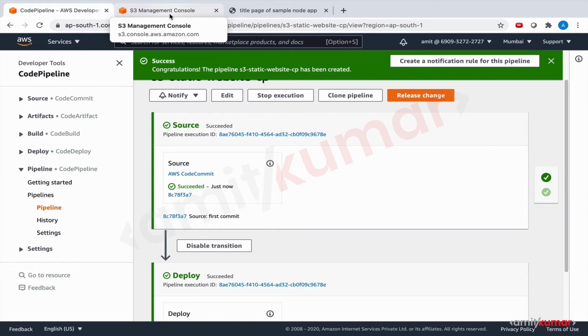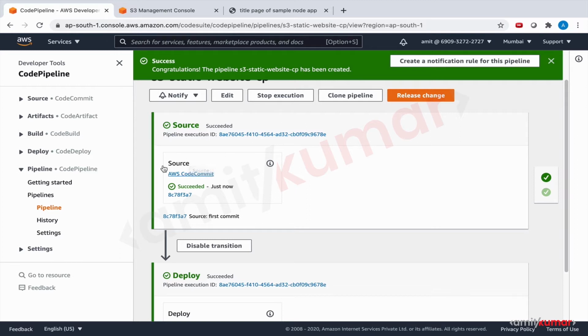What do you say? Do we have both or we have only one? I say only one. Why? Because source artifact is created at this level and build artifact is created at build level, and at build stage we are not doing anything.